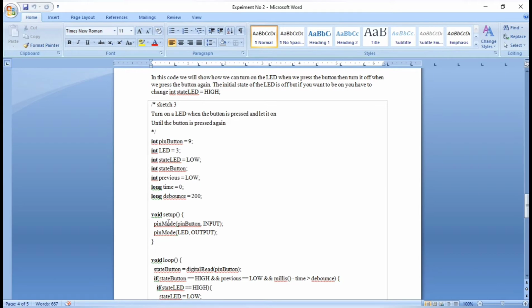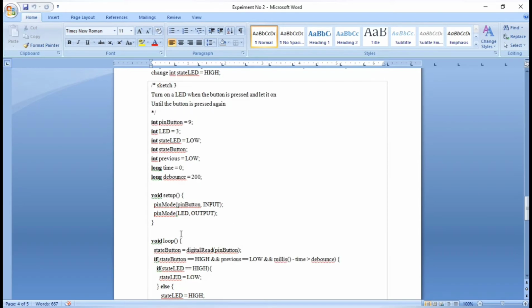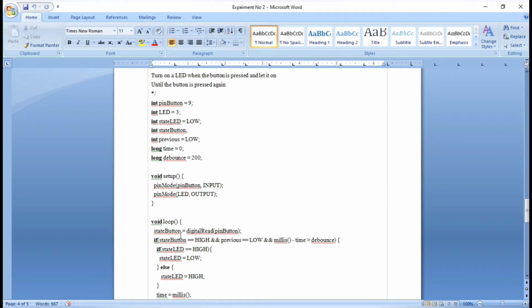So in the void setup, we declare the push button as input and the LED as output, and in the loop function we read the state of the push button. If the push button is on or high, and previous is low, and millis time is greater than the debounce time, and if the LED is high or on, then the state of the LED should be off.